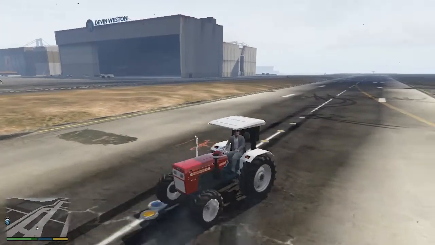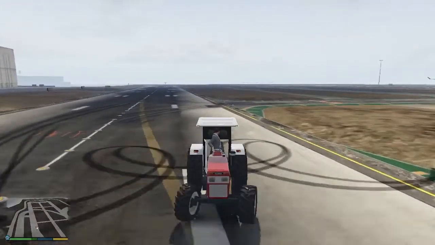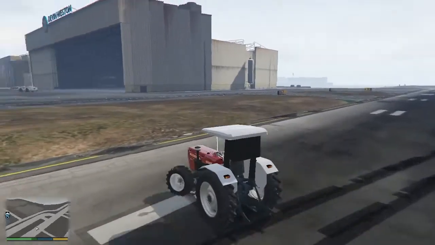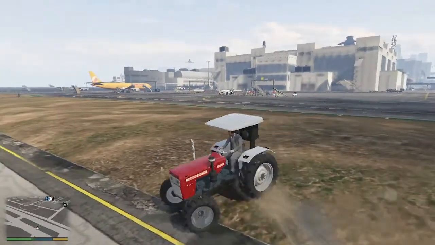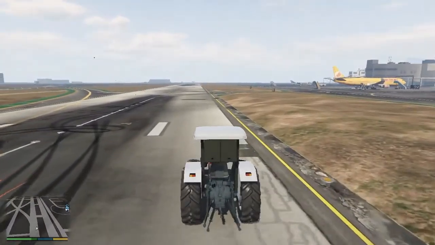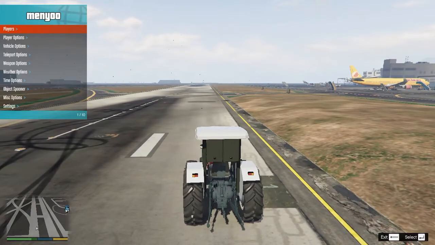So today I am showing you how you can add mods in your GTA 5 game, and also how you can import vehicles from your list here, and you will also get an automatically added vehicles list in this menu. When you have added this successfully, you have to press F8 to open the menu. You can see here I press F8 and the menu is opened in front of the screen.